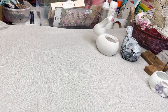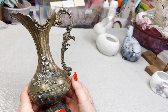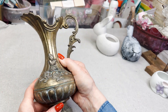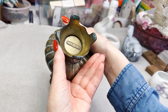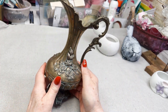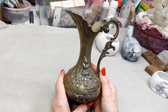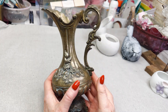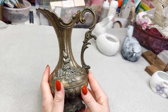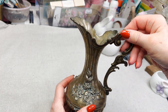I found this piece and I am in love with it. It won't bother me at all if it doesn't sell. I found this at a flea market and it is made in Italy. It was even more tarnished than what you see right here, but I took some Brasso and took some of it off. I didn't want all of it off — I almost wish I'd left more of the dark on. But I think that is just beautiful. If it doesn't sell, it's going in my house.